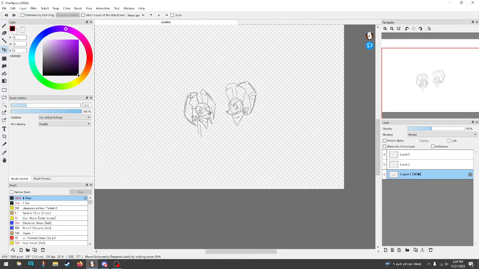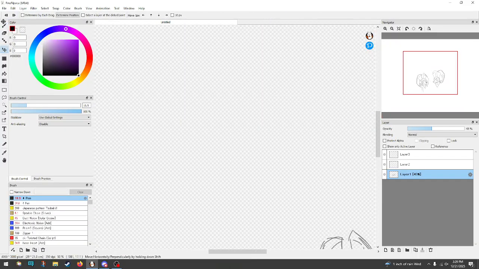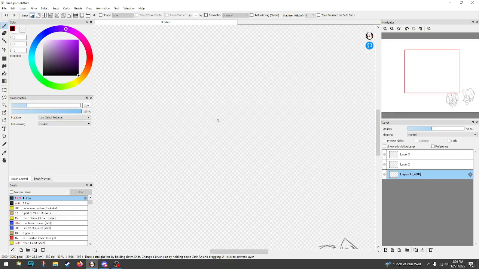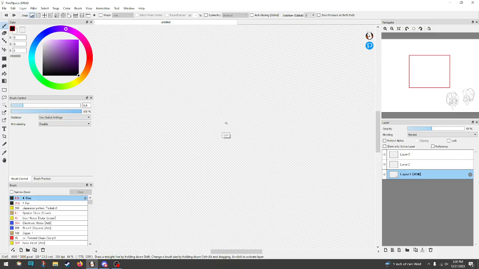Alright, Nega, let's move you over here and we'll move on to Inver next. Inver is a lot easier. She's got like a cheese wedge head. She kind of looks like a circle a little bit, but very simplified. So obviously start with a circle like you would the rest of them.